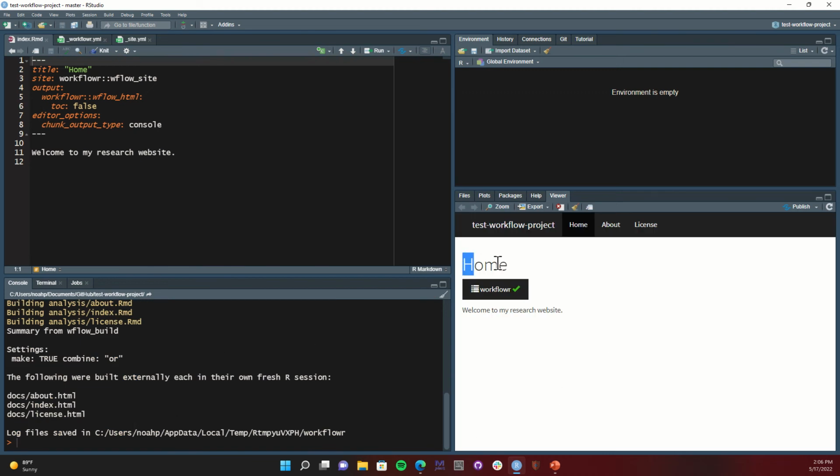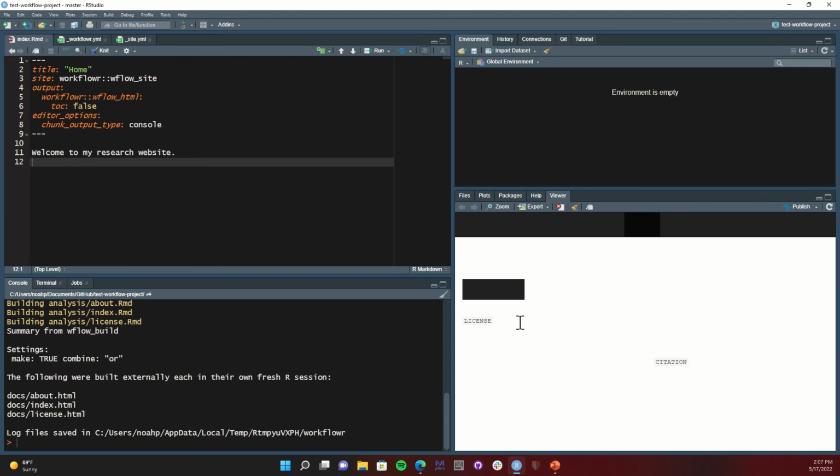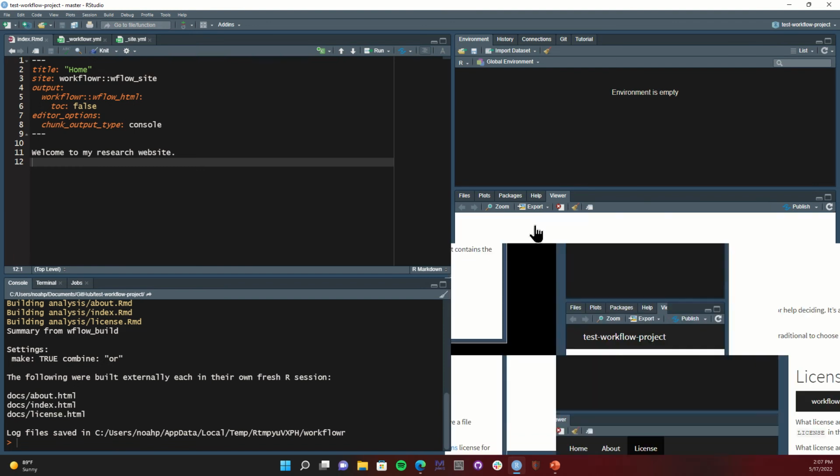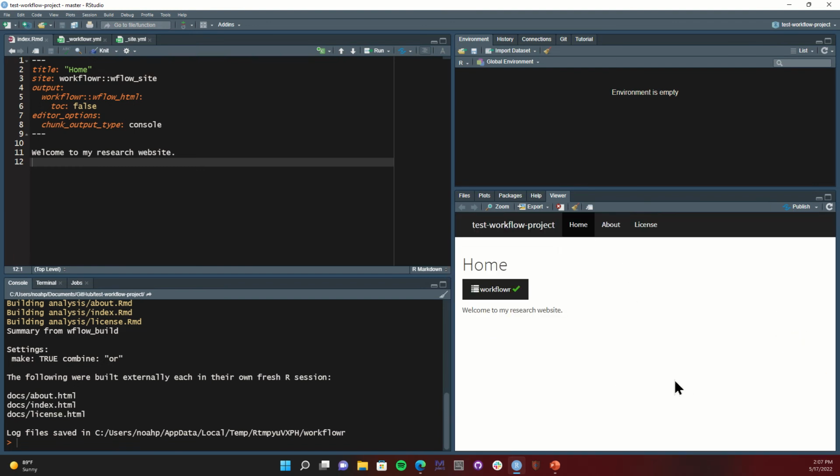You'll see that it's just home. Home is the title of the home screen. This is the only information that I added there, so that's all that's on the home page. It's very straightforward and simple. You have the index file, or the about file, and then the license as well. You can click that and go back to the home of the website.